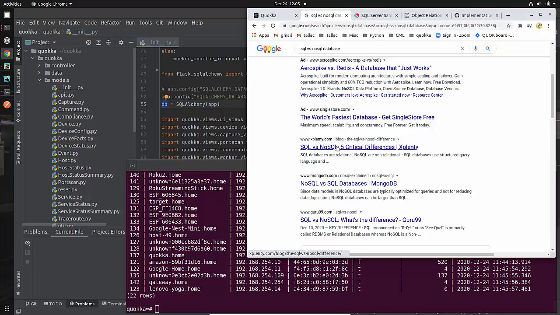Be aware that if you go into one like MongoDB, which happens to be NoSQL, I haven't actually looked at this, but since their interest is in promoting NoSQL databases, they may have a biased view. Or they may be completely open and honest about it, who knows. But just be aware of that.